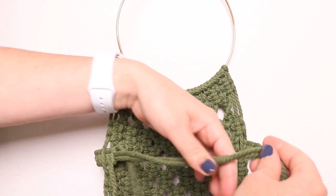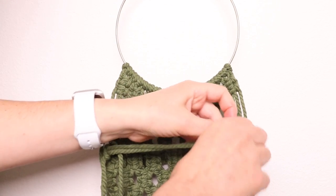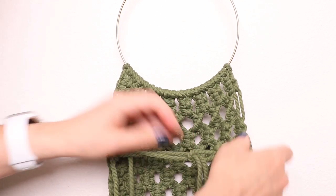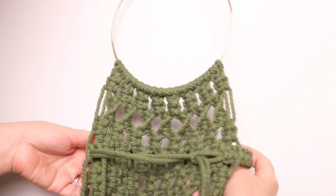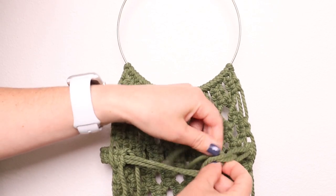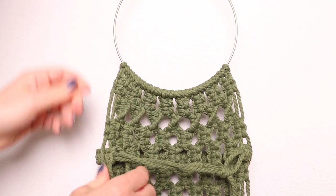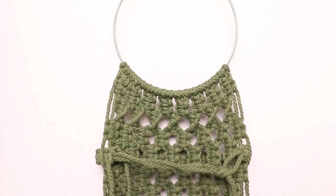Take your 2 longer pieces, put it through the loop, and we're going to make just a basic knot. I'm showing it to you first this way so that it's a little looser because I want you to see that they are adjustable. And this is how you're going to be able to hang several hats instead of just 1 hat per strap. So attach 1 and turn it around.